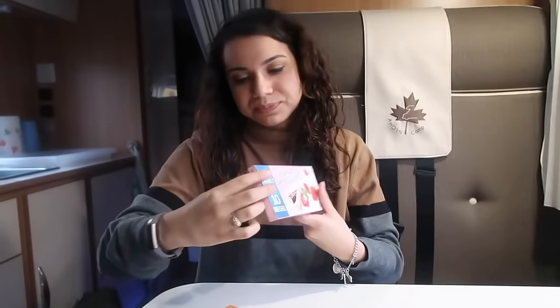All right. This is good. Honestly, reminds me of Hershey's quite a bit. The taste of it, the texture, the way it melts in your mouth. This reminds me of Hershey's chocolate. I like it, but I love Milka more. So I'm gonna give this an 8 out of 10. It was good. I'd definitely eat it, especially on my time of the month. But I'm gonna give it an 8 out of 10.